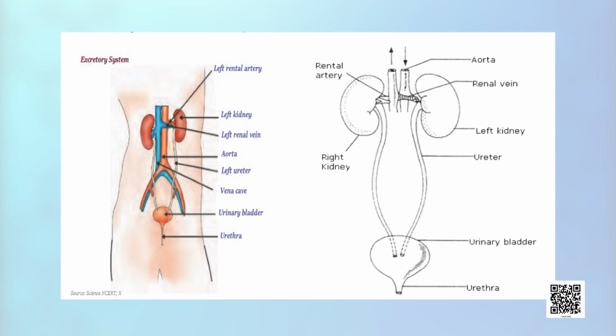Urine produced in the kidneys passes through the ureters into the urinary bladder. Urinary bladder is a muscular sac-like structure which stores urine. The urinary bladder is emptied by the process called micturition, that is the act of urination. Urethra is a tube that arises from the urinary bladder and helps to expel urine out of the body. In males, it acts as the common route for sperms and urine.